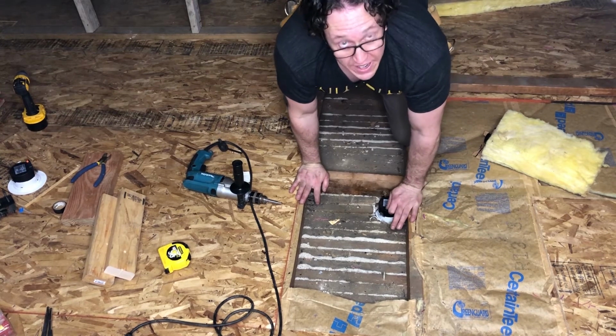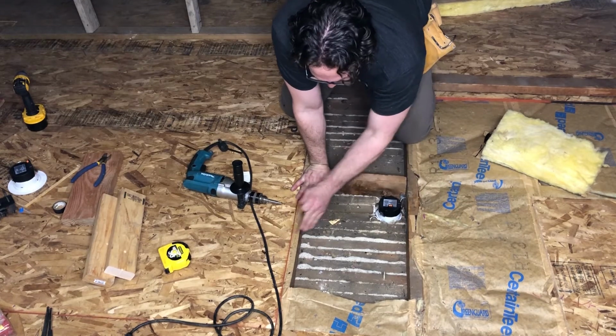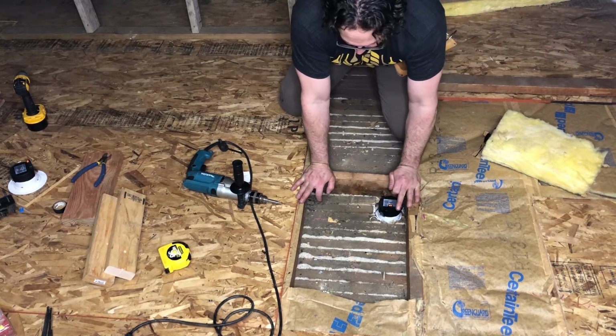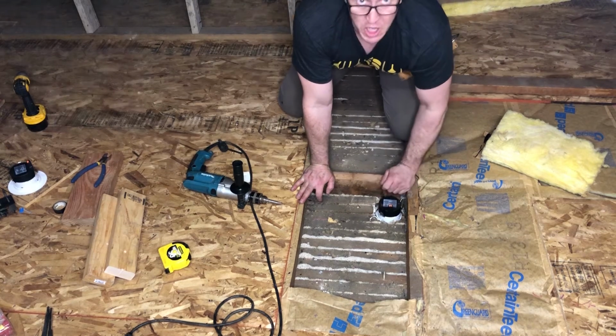If you are working in your attic, make sure that you are always putting your weight on the joists and never standing on or putting weight on the actual ceiling material, or you'll be going right through.